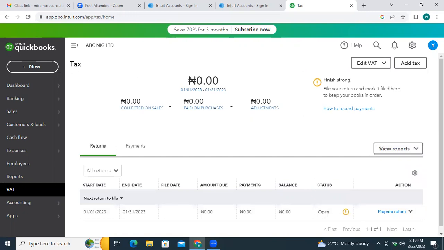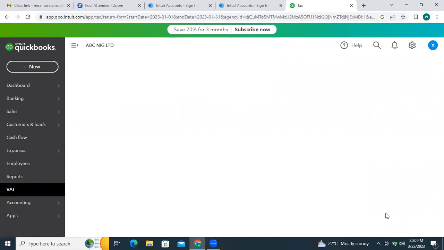Yes, I got it. I've seen the tax collected on purchases and the one collected on sales. So the net will be paid. The net will be remitted. Yes, and if you look at where we have view reports, it will always show you all the taxable sales summary. You can view a report for taxable sales summary, and can also prepare your return. You can see an option here below that says prepare return. If I want to prepare return, I can view exception details, I can view VAT details, I can view VAT summary. I can click on that prepare return, and I'll be able to also prepare my VAT return.